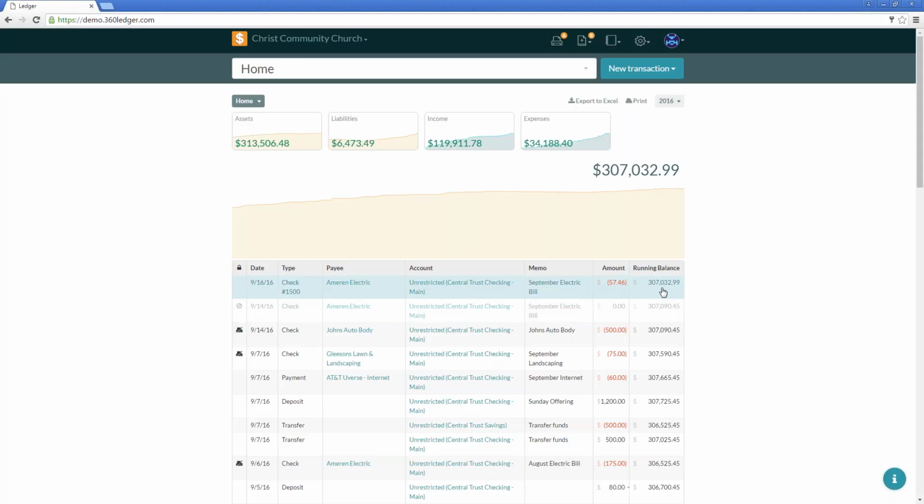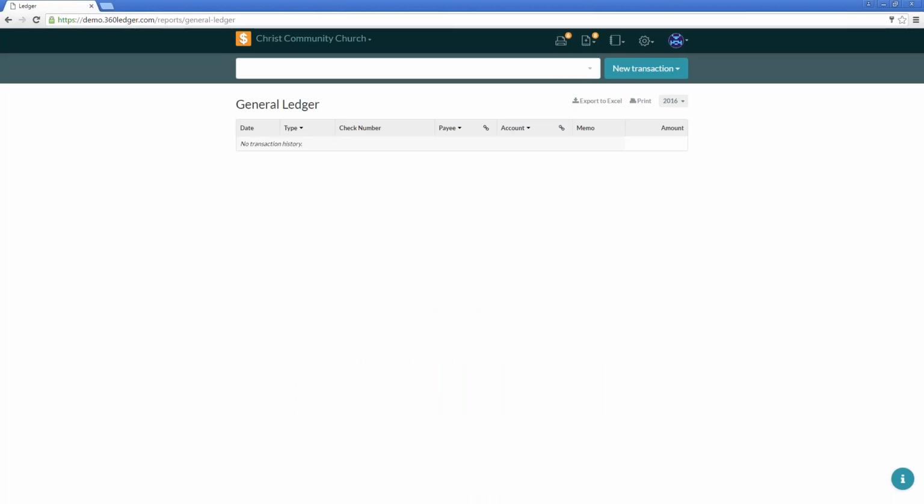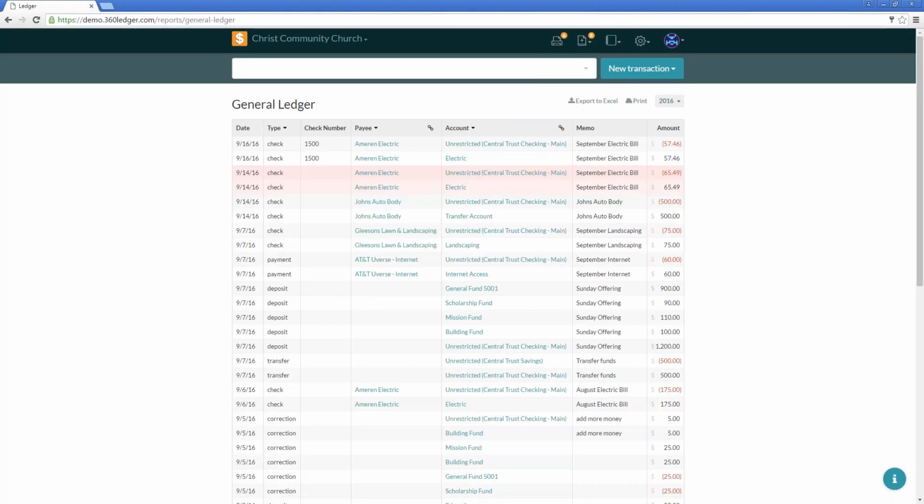Next thing we'll talk about is, once you've created all these transactions, you're going to want to be able to get reports out to show what activity you're doing or what's happened throughout the month, throughout the year, and so forth. Under reports, we'll have the option for the general ledger report. There's quite a few things that we can do with this report.